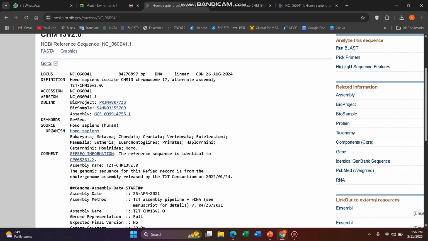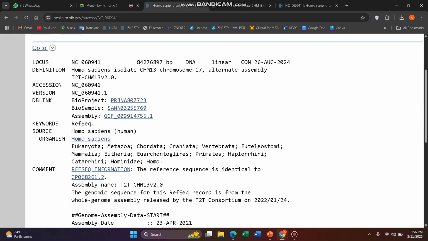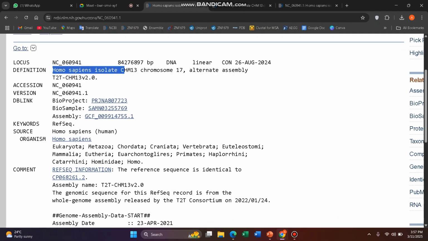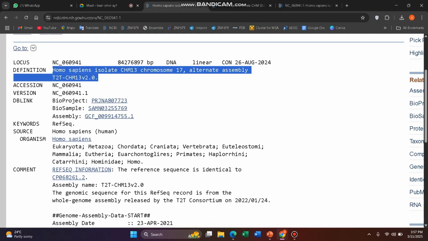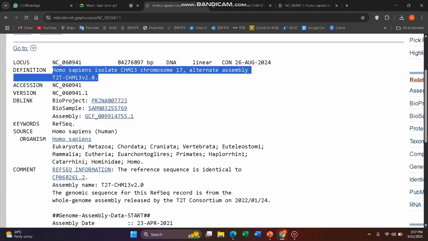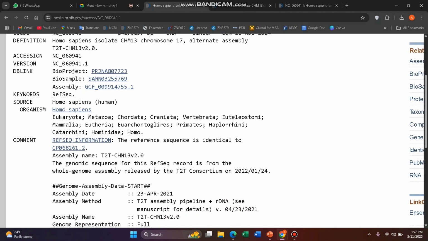In the definition, we get a summary, like Homo sapiens isolate CHM13 chromosome 17, alternate assembly T2T-CHM13v2.0. That is the definition. And this is the accession number.